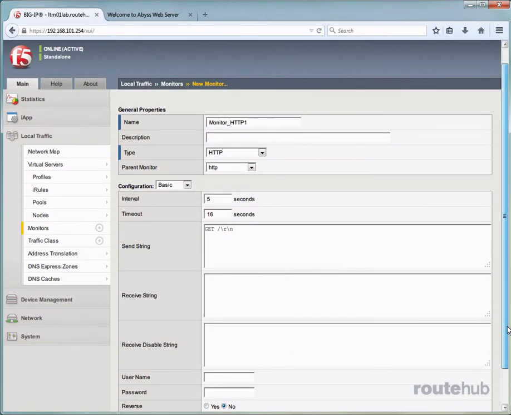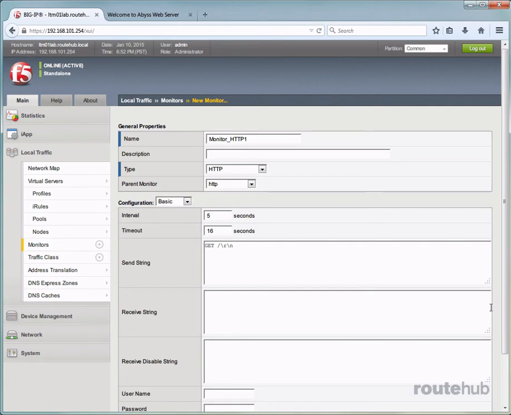So the send string means that the Big IP will do an HTTP GET to pull the web content from each server. This is what our browser is doing when we are accessing our web farm. Now, based on what the Big IP receives, it will look within the web contents for the word abyss. So for the receive string, we're going to type in abyss.